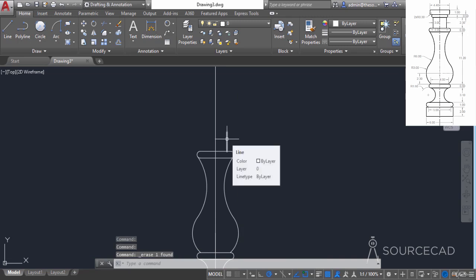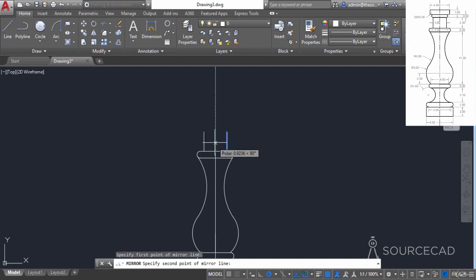Now we can make a mirror image of this. I'll select it, go to mirror and make a mirror image. So this is another way of making this kind of shape. You could have selected the rectangle tool as well, but obviously this is another workflow that you can use. Now moving on to the next part, let's go to rectangle tool.